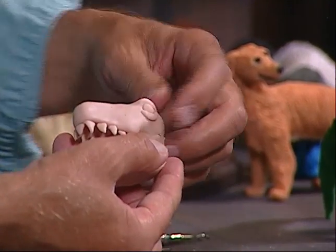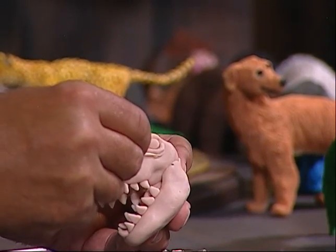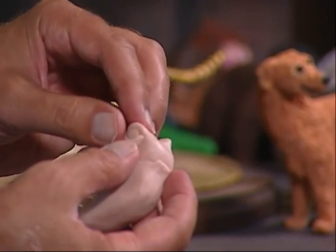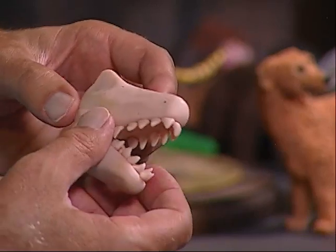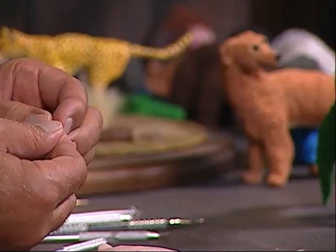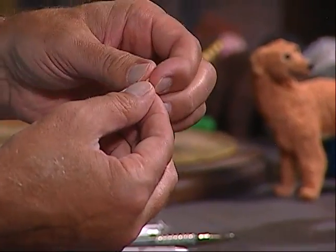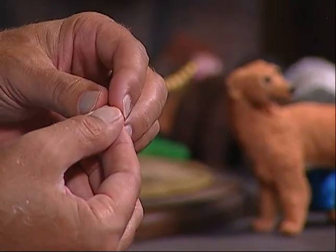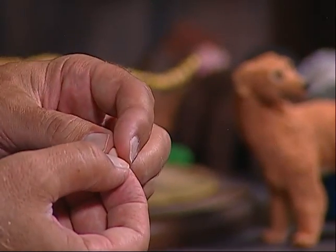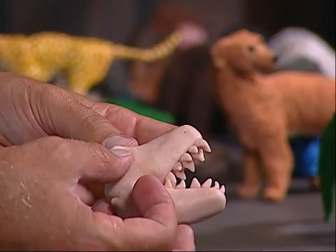Just place that in. And this is where your toothpick's going to come in handy. Just take and press that into the clay. And that will be one side. And then we're going to do the same thing for the other side. So we're going to make that eyeball. Take this, and flatten it out. Just like that. See, I'm flattening it like this, and then it'll be like an oval shape, and then we're going to place that right here. See, I'm putting that right in there.